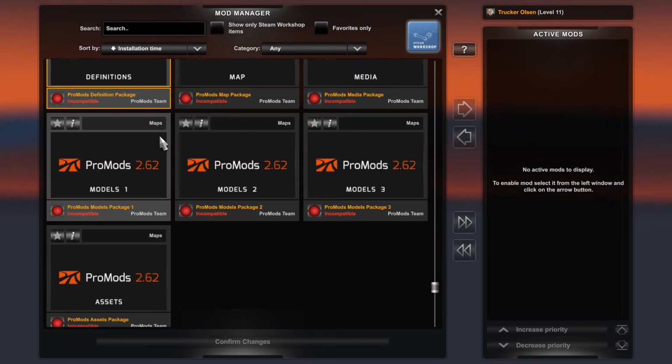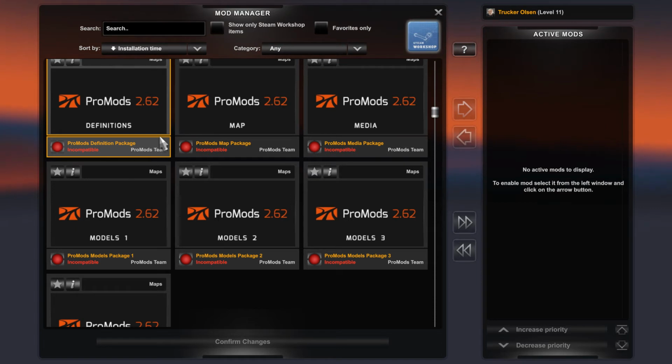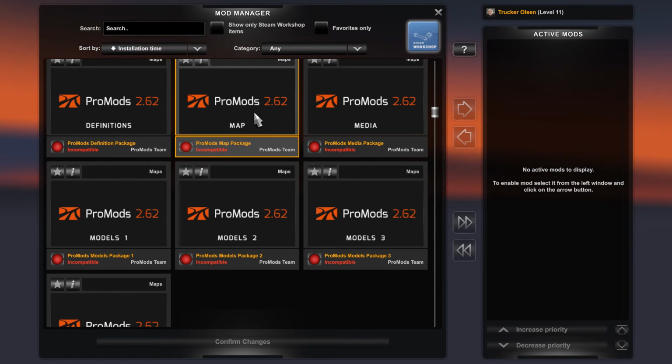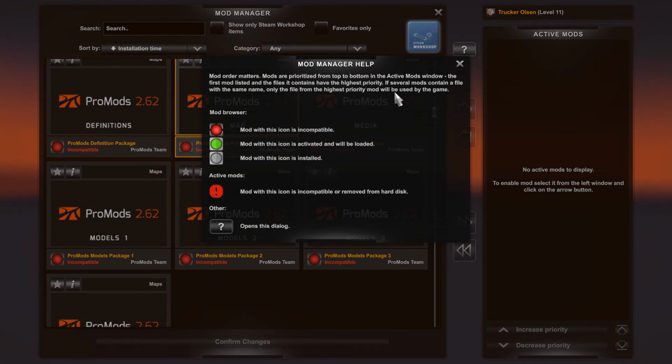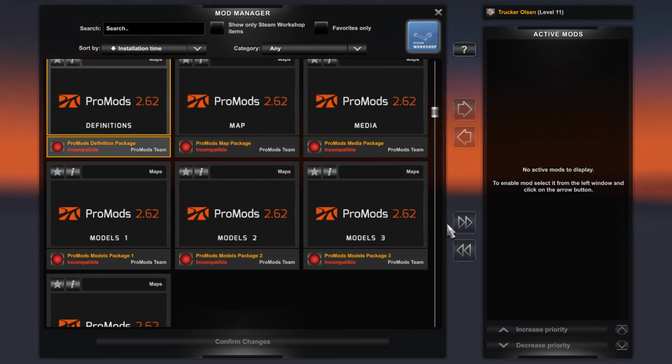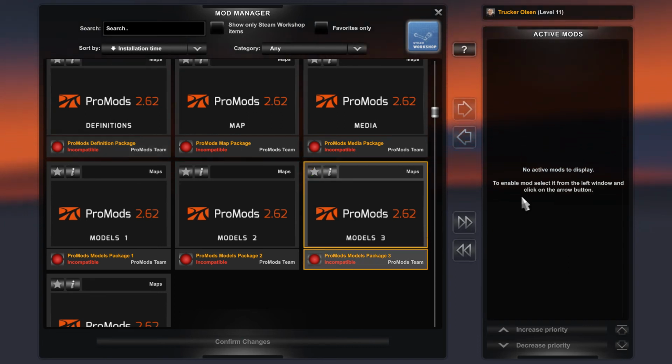So I have a new problem. The game will not let me load it. I think ProMods 2.62 is for version 1.46, I'm not sure. So actually I'm not able to... Yes, why I cannot transfer this to my mod window. I cannot do that. So I have a problem.